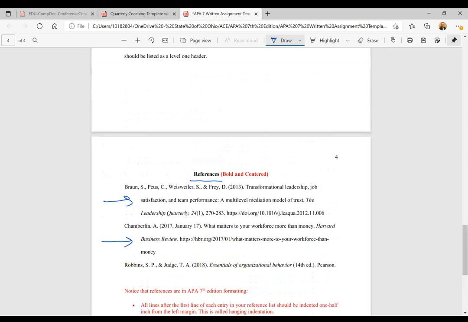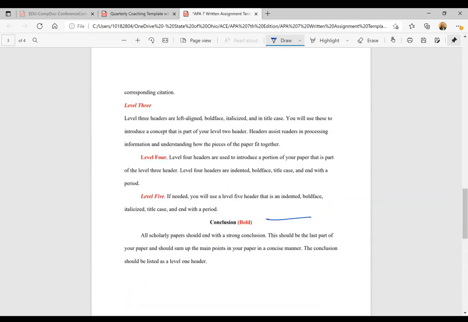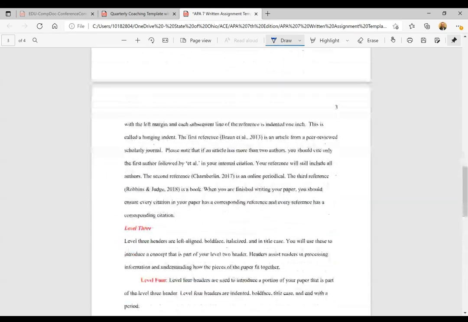And then I'm going to scroll up to page 3 here because I want to point out the in-text citations. And I want you to notice the first reference is a peer-reviewed article. It has more than one author, and so you should make sure that you review this part of the format. You do not list all of the authors, but you use the words et al.